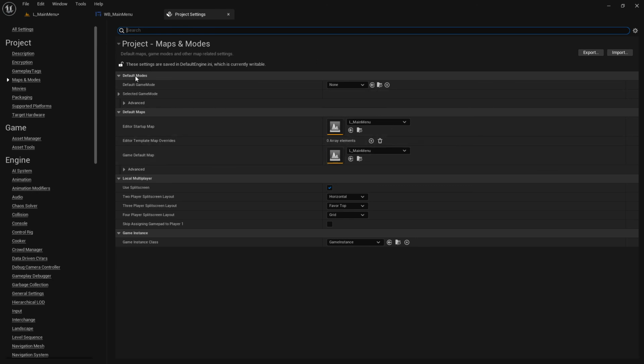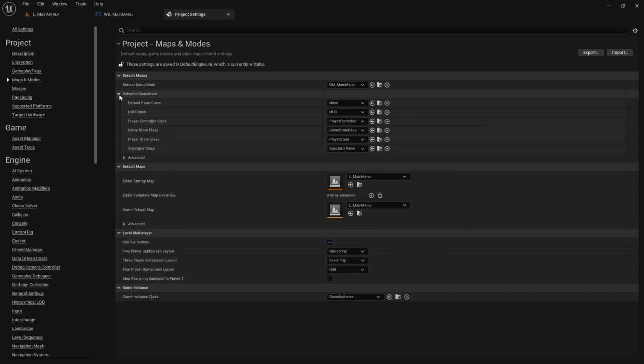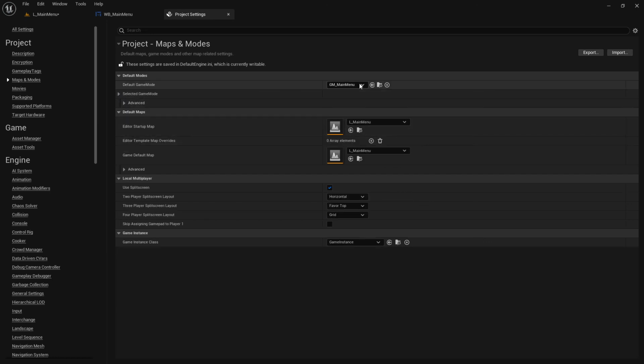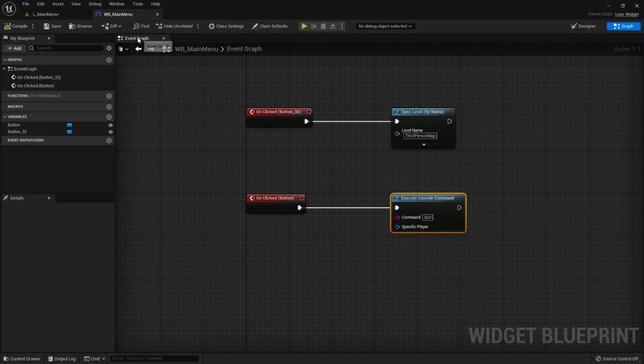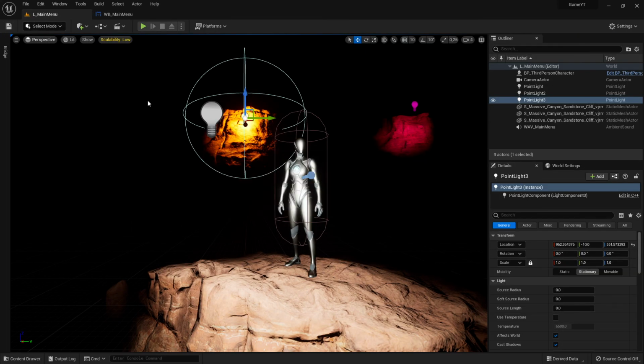But here on top, we have to set the default mode. I'm not sure if this is very important, but we set it here to main menu game mode, GM main menu. Select that too. Later you should read the documentation, what they say here, and then we will see. But this is just the default one. Perfect, that's it. Okay, here's no save button. We just click here, close, and it saves automatically. That's done. And here we save.